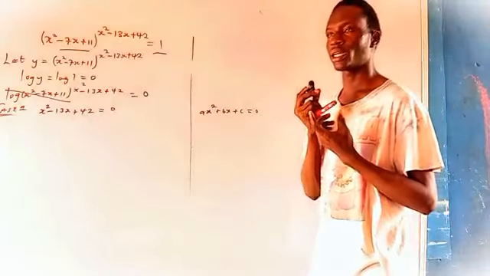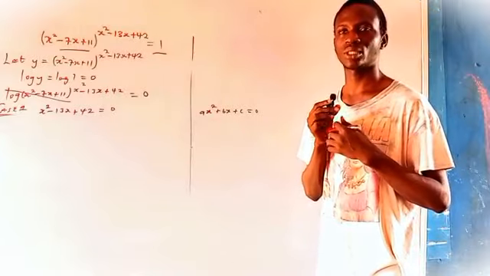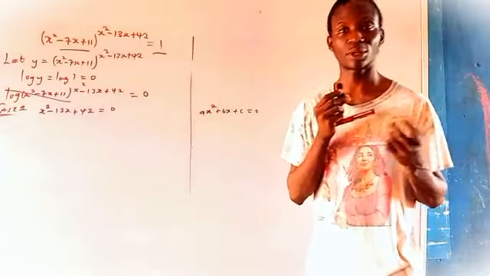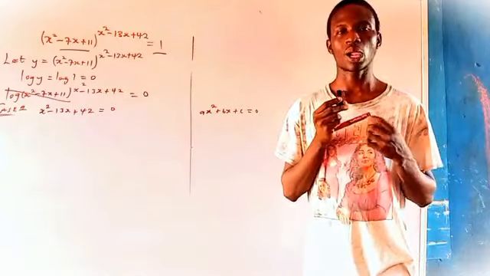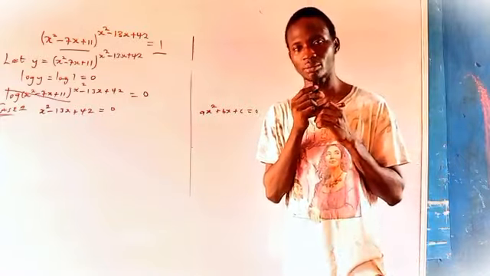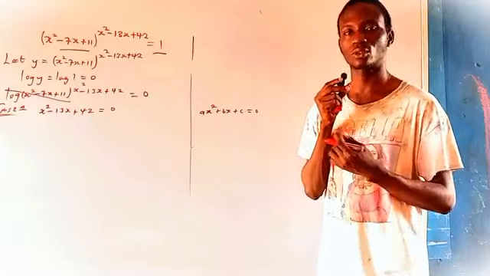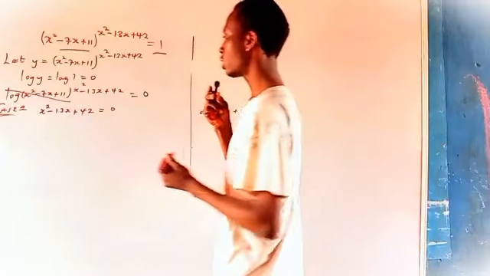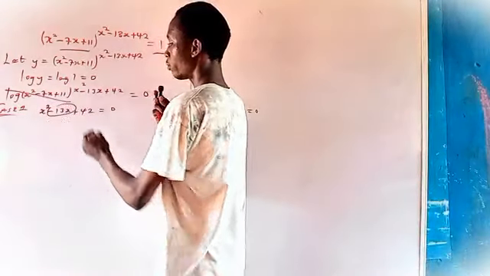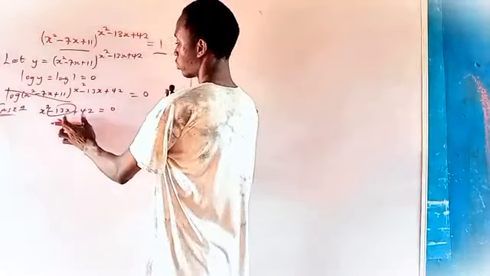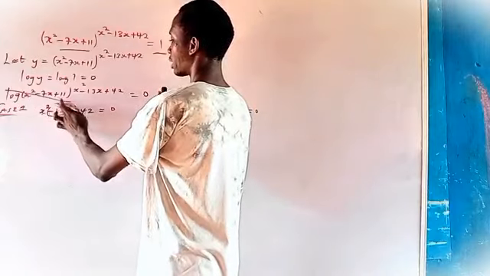I can make use of the factorization method, which is the easiest and fastest way to solve a quadratic equation. That's my own belief. We also have the completing the square method and the formula method, but I'll use factorization here because it's the easiest for this problem. I'm going to look for the sum and the product: the sum is the coefficient of x, while the product is the first coefficient multiplied by the constant. I hope you get that now.